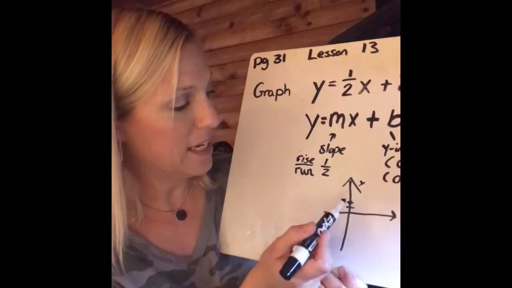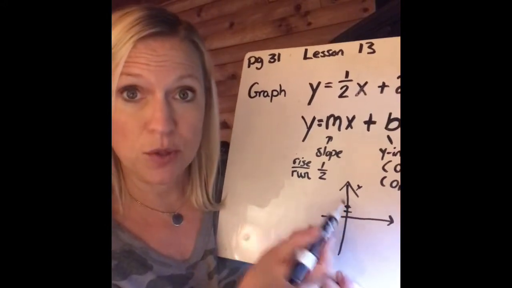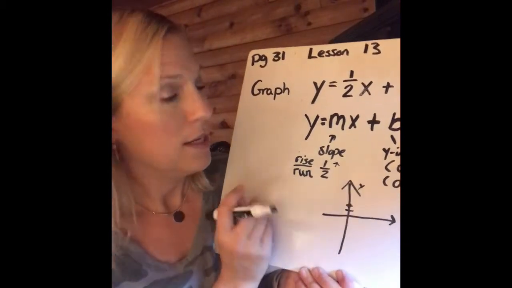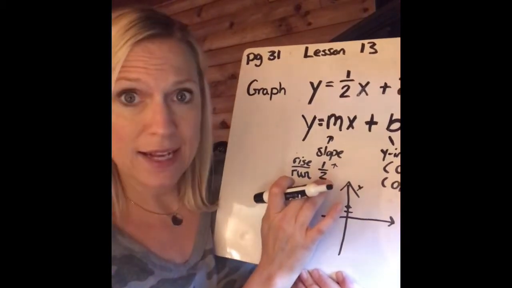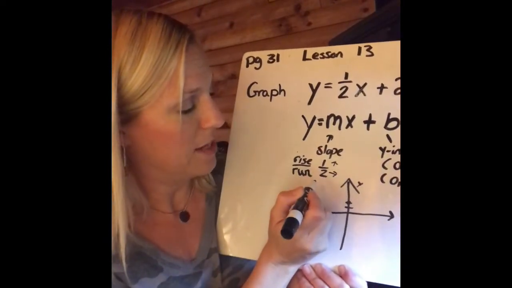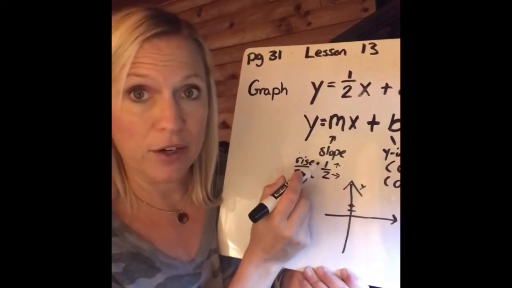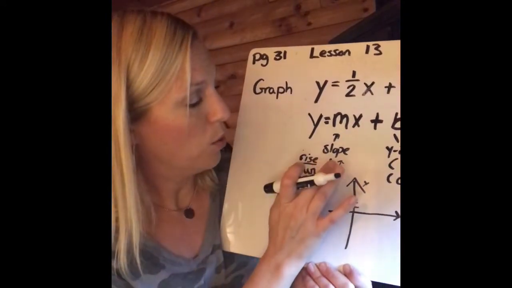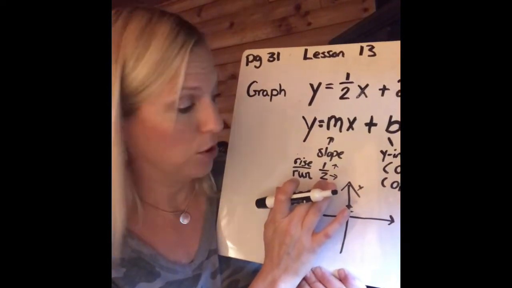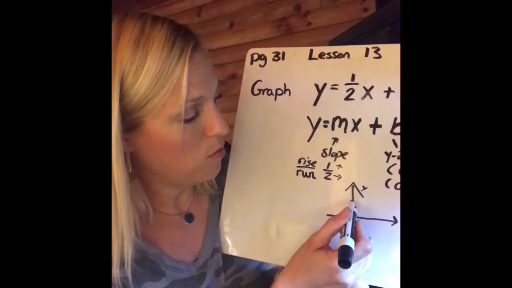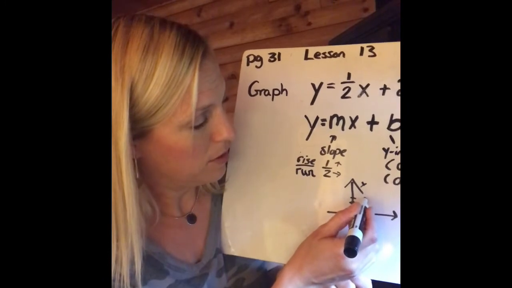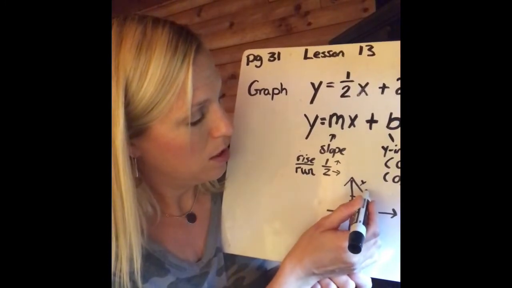This is saying to get from here, your y-intercept, to the next point, you have to go +1, which is up, and then your x motion, which is left and right, you're going to go right, because this is positive. Because both the numerator and the denominator are positive, we're going to go up, and then for the change in x, we're going to go right. So from here, you're going to go up 1, take a right, and go 2. 1, 2, and there would be your next point. And you're just going to keep going up 1 over 2.